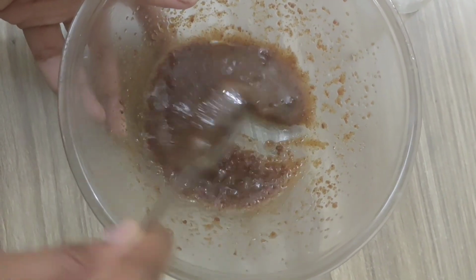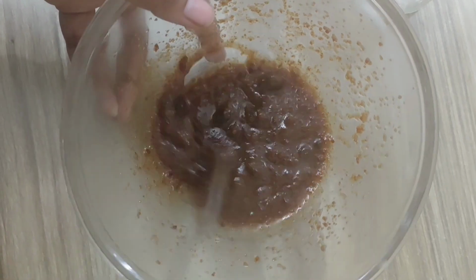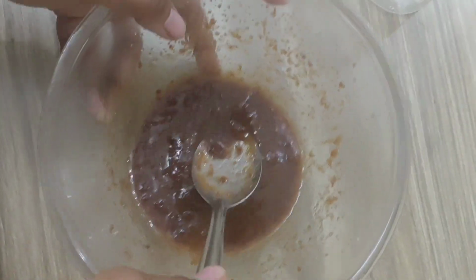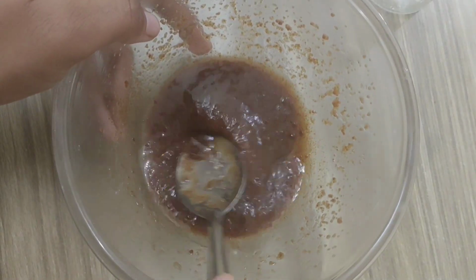You can see the texture. It is a little runny, but after 1 or 2 days it will get a little harder. So I am keeping it like this. If you want, you can add extra brown sugar.